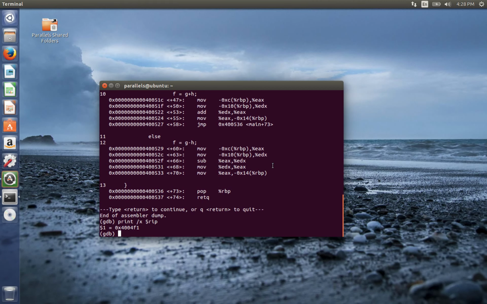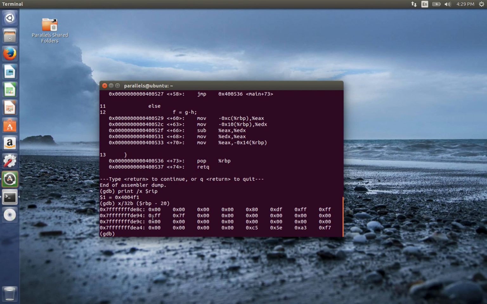What we're going to do is type in x32b, and that's going to show us 32 bytes of wherever we want to look at, and we're going to type RBP, which is the base pointer, and we're going to subtract 14, because remember 14 is in hex, so that's 16 plus 4, so that's 20. Then we can see right here that this is where we would have our value for F.